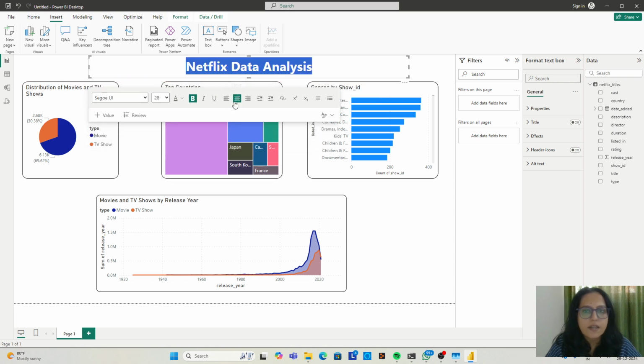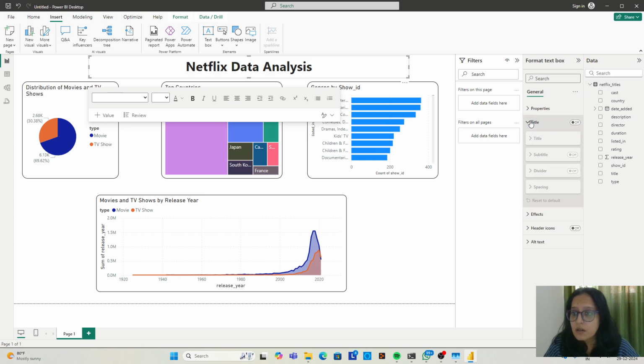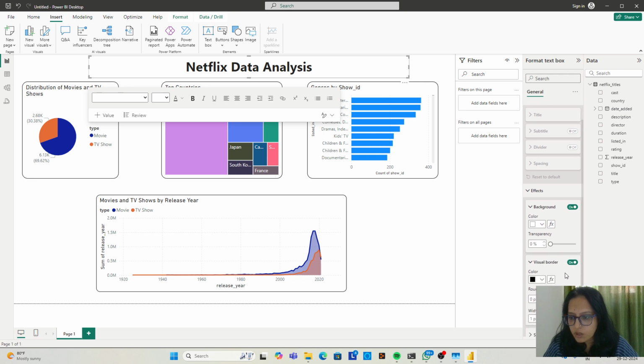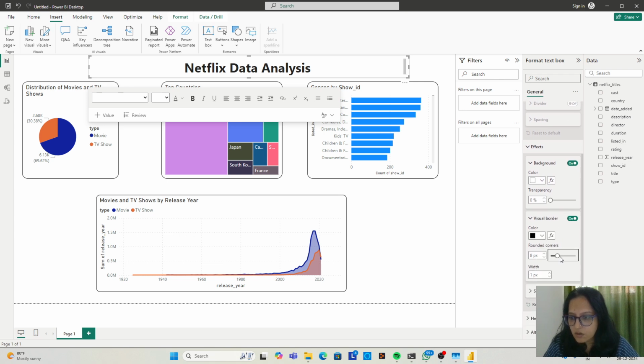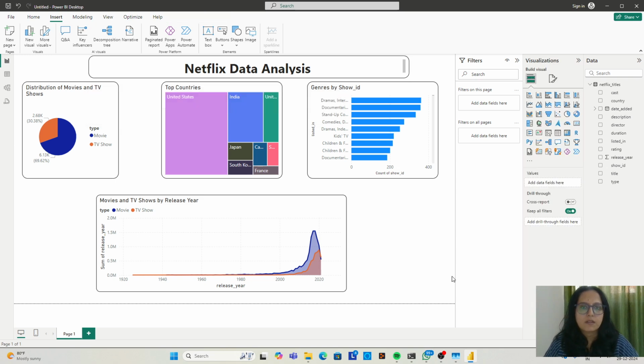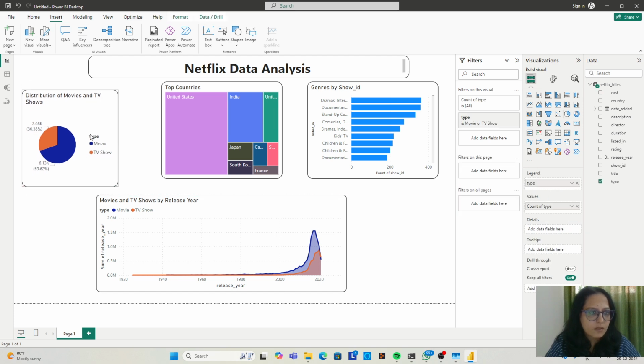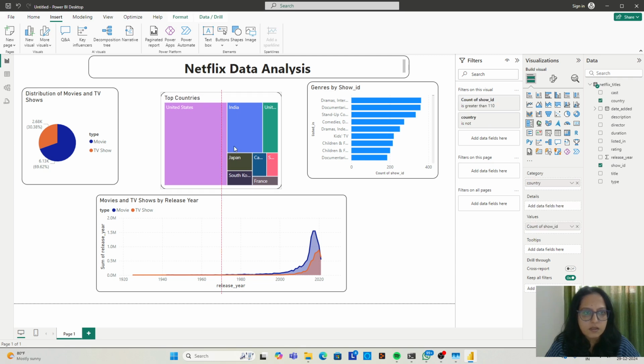I want it in the center. I want it to have a rounded cornered border. So I'll have the visual border turned on with rounded corners. See, this is how it looks now. Let me arrange this too.